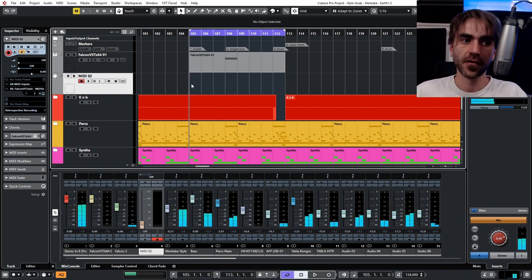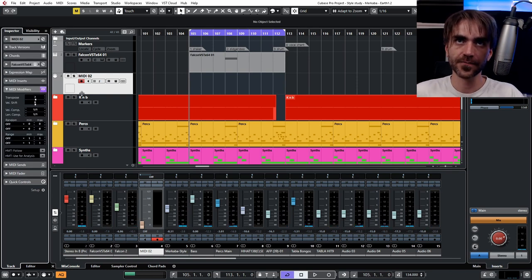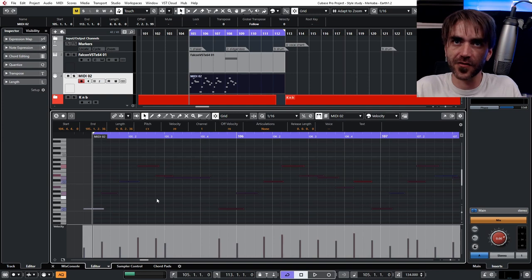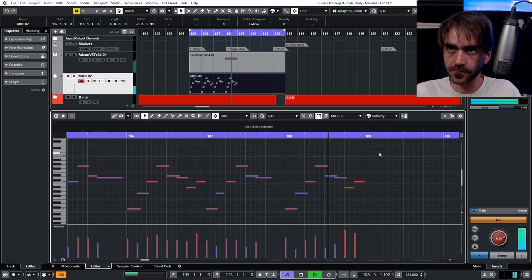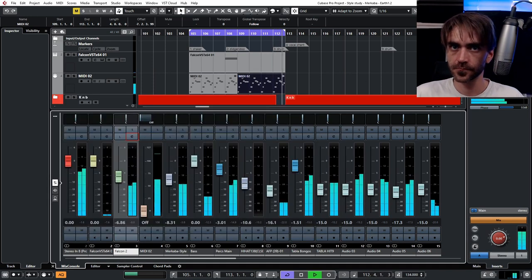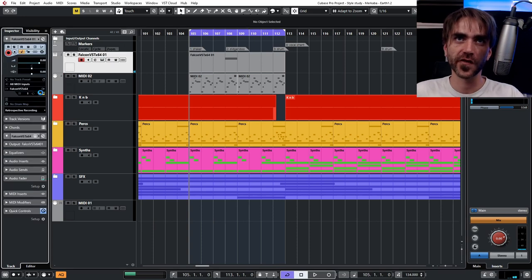Hey, that sounds awesome. Okay, so I want to transpose this MIDI track to a G. I think that's +7. And then we can play, because I only know how to play in C minor. Okay, let's just quantize this. I think this is slightly off here. Sometimes the auto quantize puts it too early. Okay, that sounds cool, but it's not quite what I'm looking for in this example.